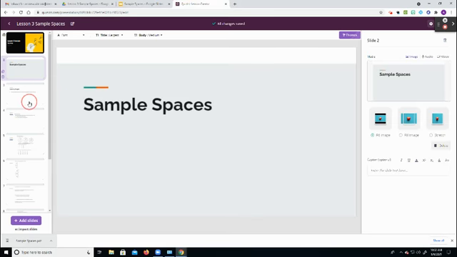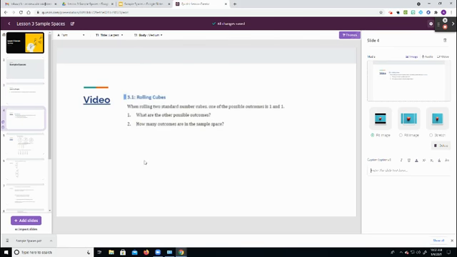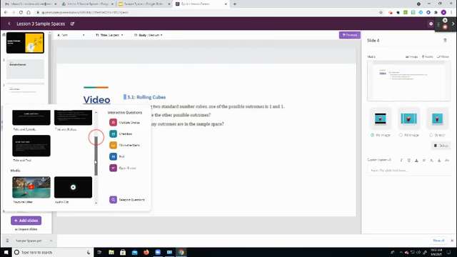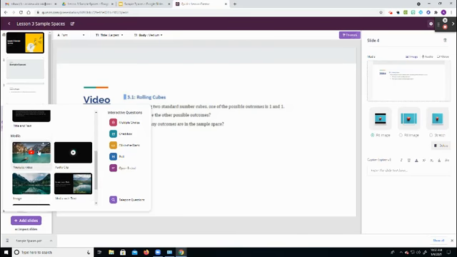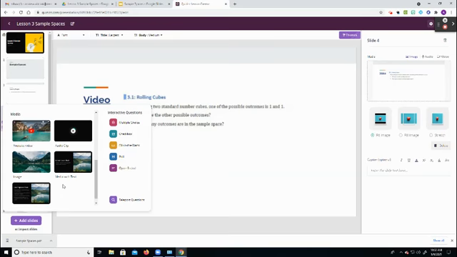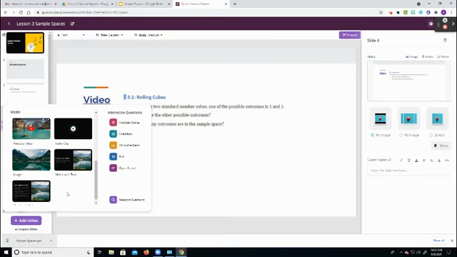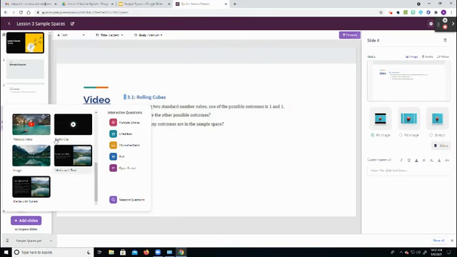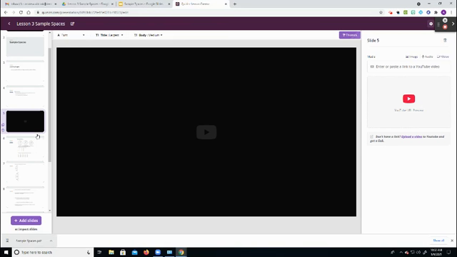So there's a first slide in sample spaces, the learning target. If you notice, it has a link there for the video, but that's not going to show up. So what I need to do is add my YouTube video. So I click down here to add slides, and you can put in all different types of things. So I can add a YouTube video, image, audio clips, and you could even, if you needed to, put a web page on there, depending on your creativity with how you want to use this.